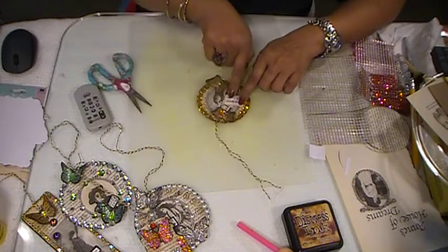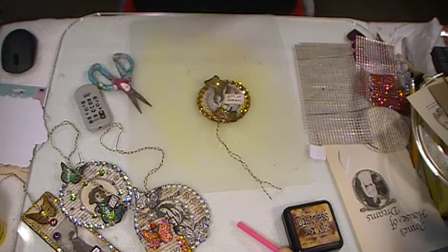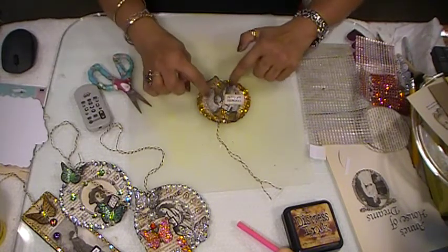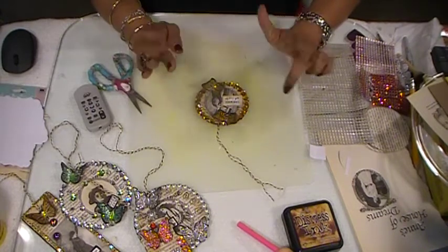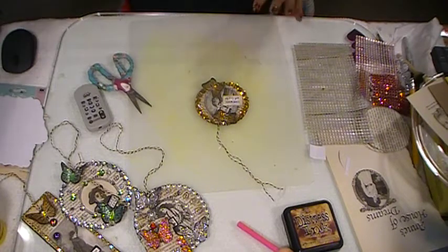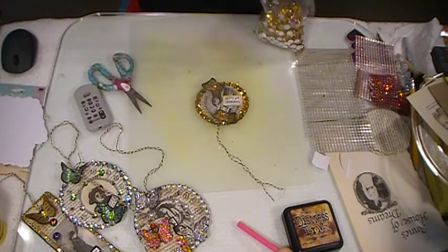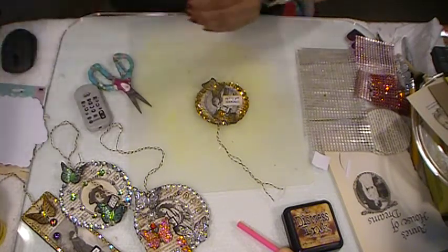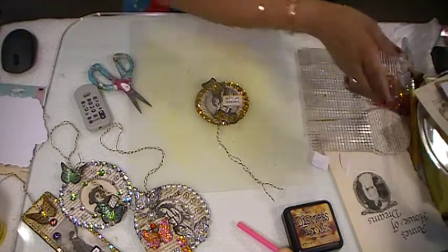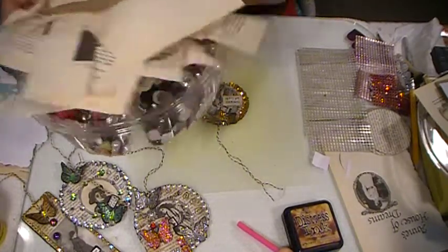So, handmade with love. Right there. Okay, now we need to add something in here. Bling, or it is already blinged out, so we should make it a blingy one. Where's my other? I have another in here with bling. I have bling everywhere. I have bling, bling, bling.